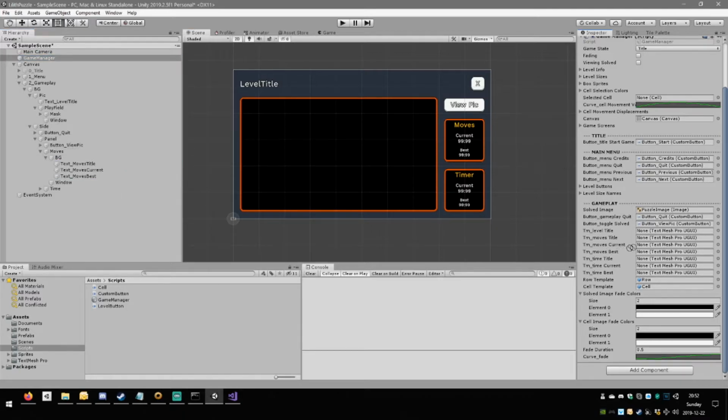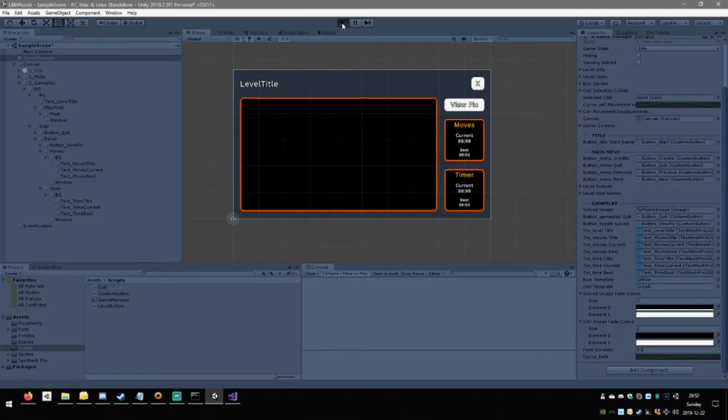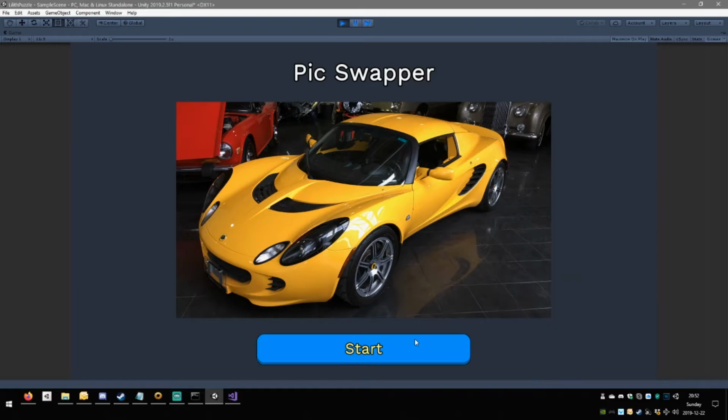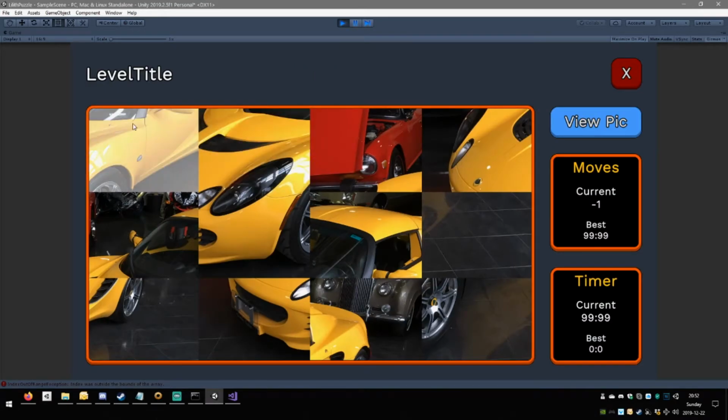So moves title goes here, moves current here, moves best here, time title here, time current here, time best here, level title here. Now, as we play, so this hasn't worked. Aha, I see a problem here.